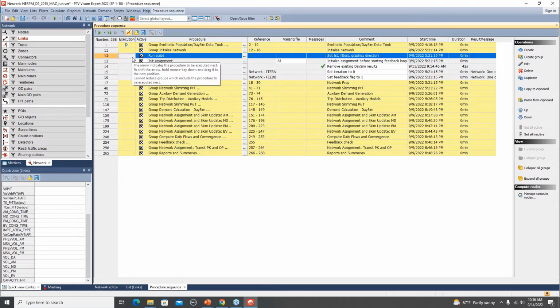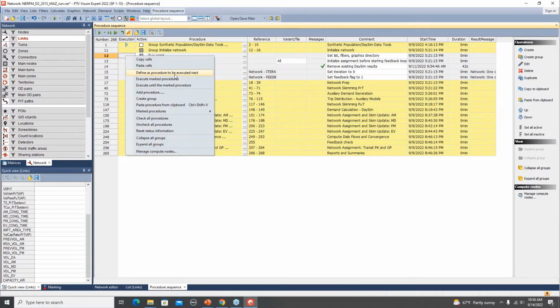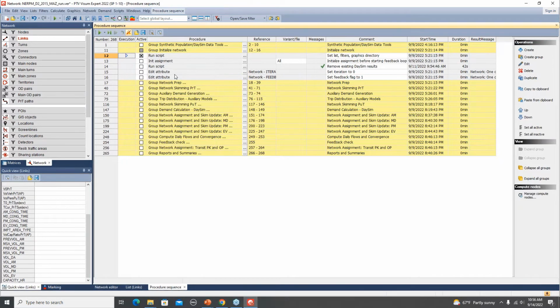So to make your life easier, you can quickly just run that step. So let me set all other steps inactive, so everything gets unchecked, and then only check this step, which is to set paths to all these folders. And then again, right click and say define as procedure to be executed next. And then I can just run that step by using the single step button. And if I do that, it just ran that quickly.